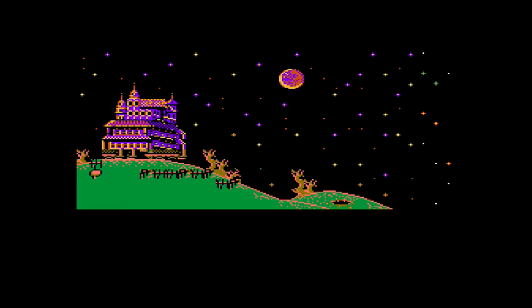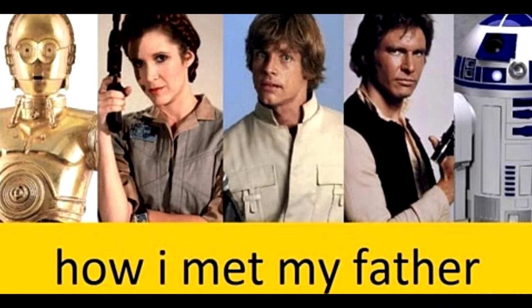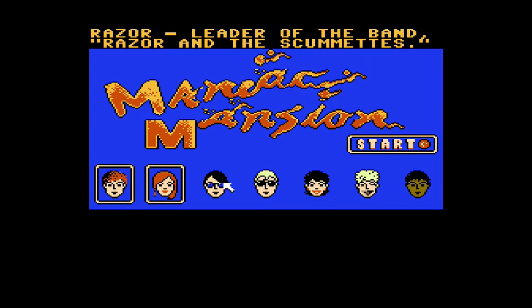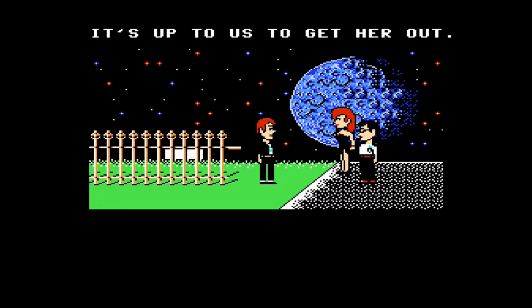The plot of Maniac Mansion is a weird one. It was developed by Lucasgames. Yep, the house that Star Wars built. It follows teen Dave Miller and friends as they attempt to rescue his girlfriend from a mad scientist and an evil meteor. That's right, an evil meteor. I told you it gets weird.